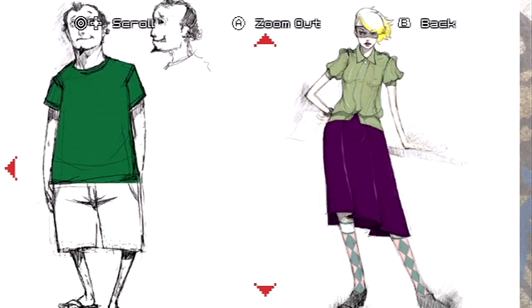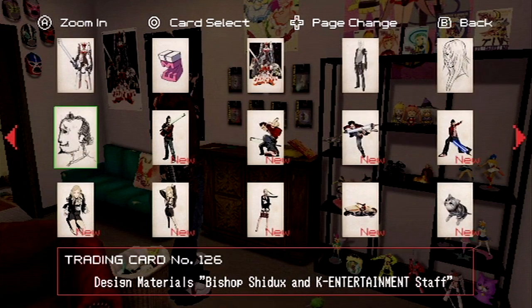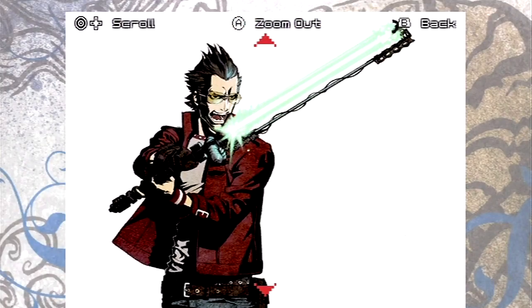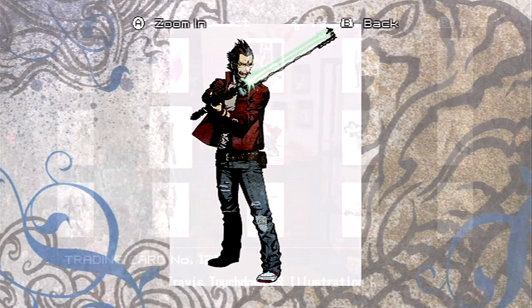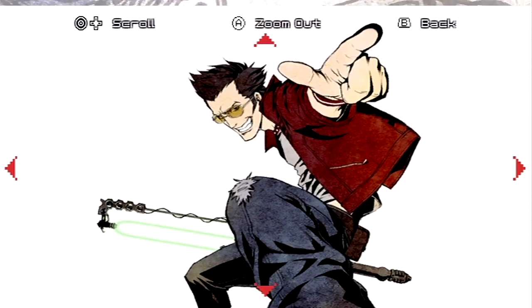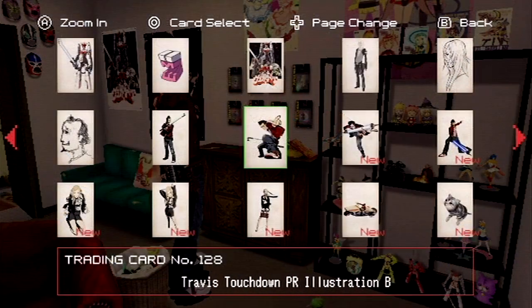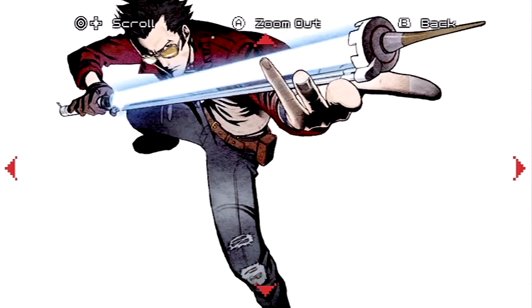Also here we get a look at Bishop and the lady behind the desk of K Entertainment, but they are really unimportant in this game. I love that side profile kind of thing. That's a badass shot. As badass for Travis, I guess. There's some really cool images of Travis in the latter bit of this concept art. It's great. Hey, when you put me in Smash, use this pose for the render.